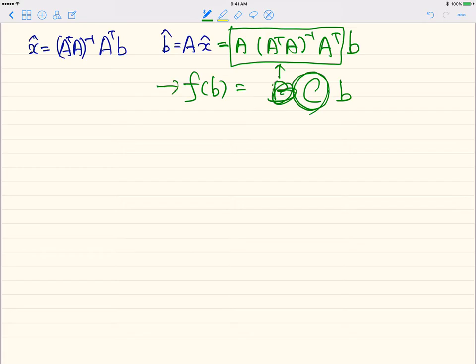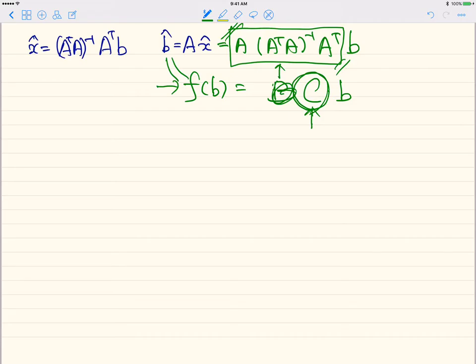And then, what was this transformation? What is the result? The result is b hat. So what was the relationship between b and b hat? Yeah, this is an orthogonal projection, right? So, given your matrix A, you want to obtain the transformation C that maps any vector b to its orthogonal projection b hat onto the column space of A. In that case, that matrix is defined in this form. Okay. So that has this weird shape.